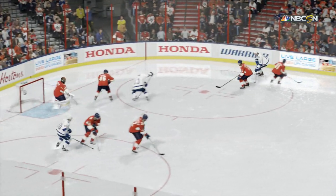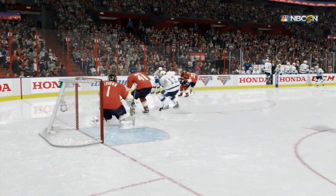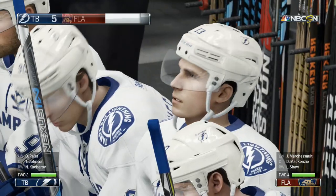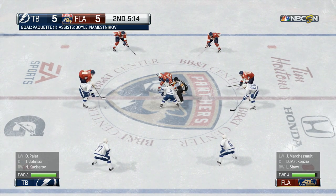This is one shot I wish more young hockey players would use. Everybody wants to take the big slapper. It's not how hard you shoot it, it's how quick it comes off your stick. And that was quick. Luongo's move to the stick side is pretty aggressive, but he doesn't get there quick enough to stop the shot. Tampa Bay's got this game even up now, and we're still in the second period.